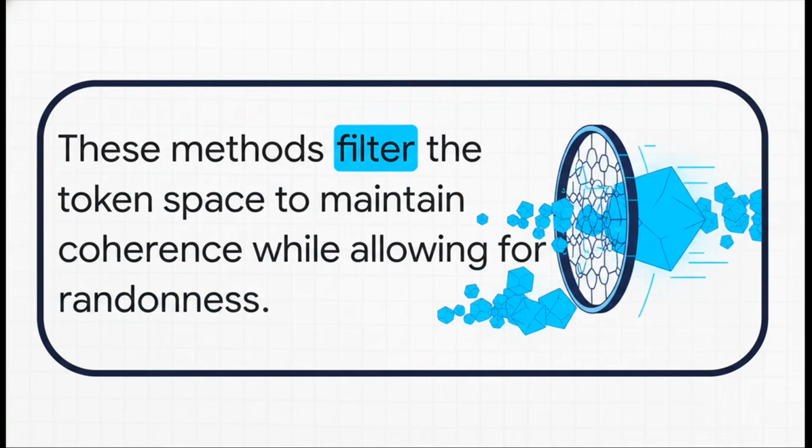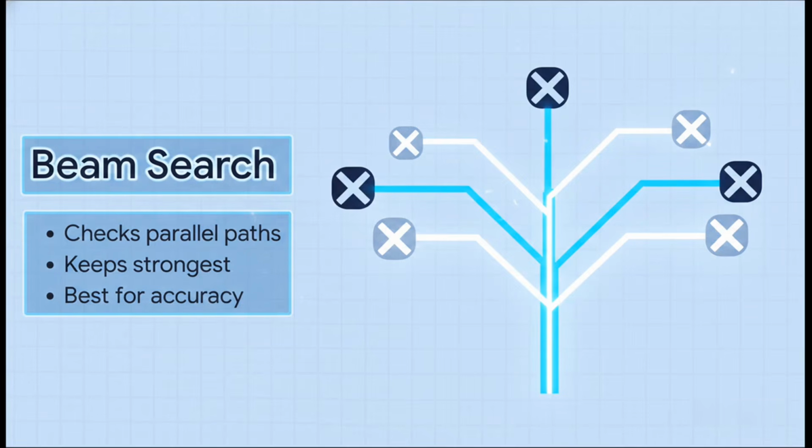Once that distribution is reshaped by temperature, the model has to ask itself, okay, from this new distribution, which tokens should we actually keep? Enter top K and top P. And I really want to emphasize this point: these are filters, they are not shapers. Top K means the model is going to keep only the top K number of tokens to choose from. Top P means it'll keep tokens until their cumulative probability reaches P. Both of these methods filter the token space just to make sure the output stays coherent, while still allowing for that fun, controlled randomness. But hey, what if you don't want creativity at all?